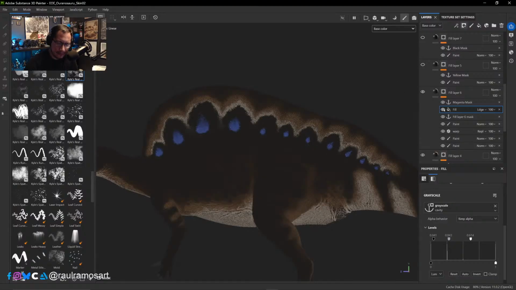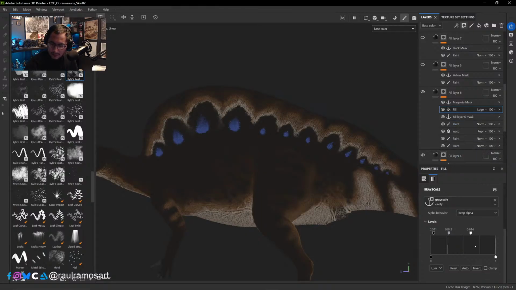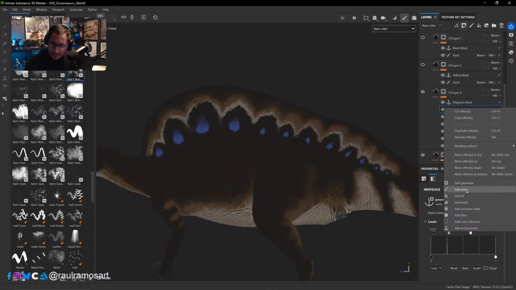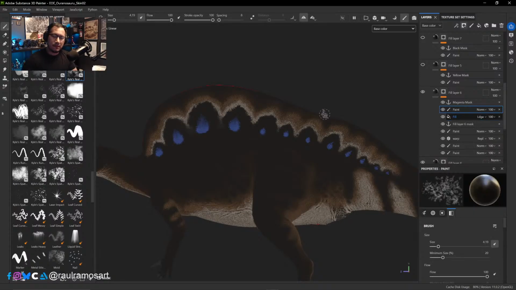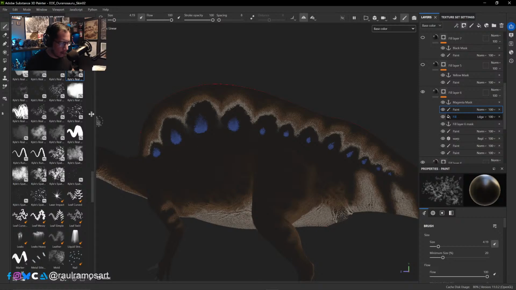Back to the base color. I don't really need a ton of stuff here though. We may just need to do it by hand anyway. It's fine.